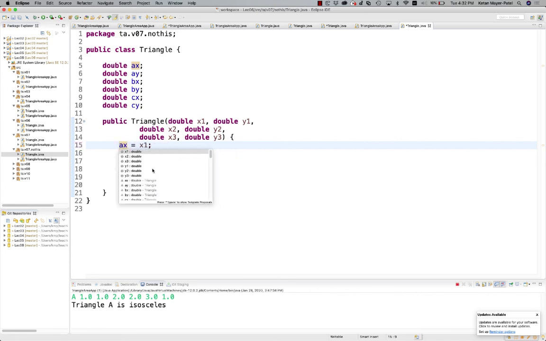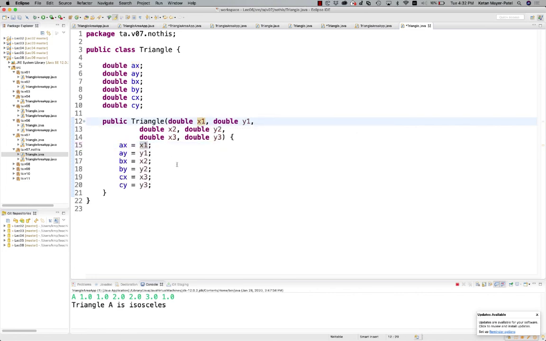Now, as soon as there is a problem, like as soon as, let's say I rename this variable not x1, but ax, now I've got a problem, because now I have a parameter named ax. And so when I get to this line of code, it's a parameter named ax, so that's what you must mean. So this would be taking this parameter ax and setting it right back to itself. It doesn't make any sense.